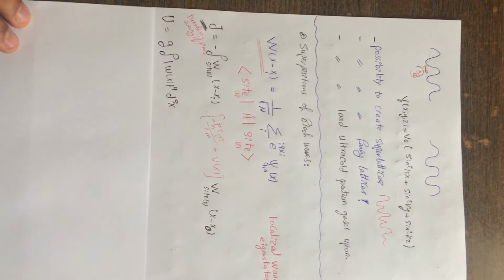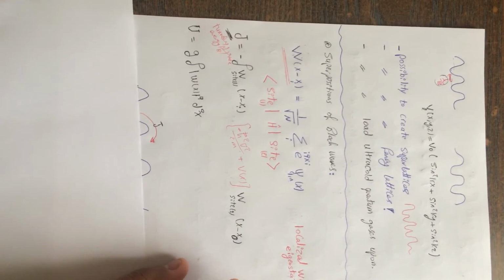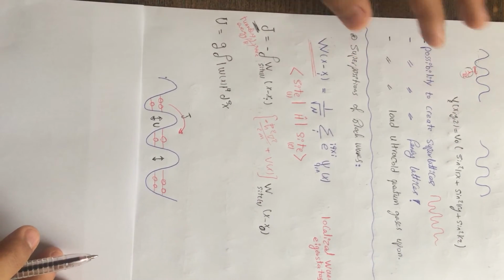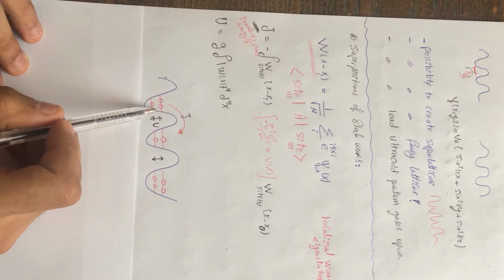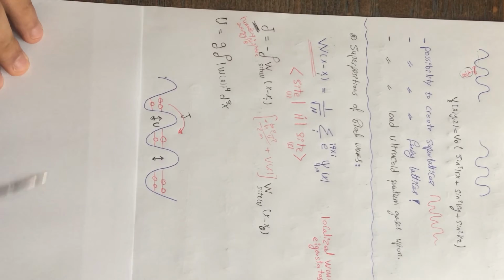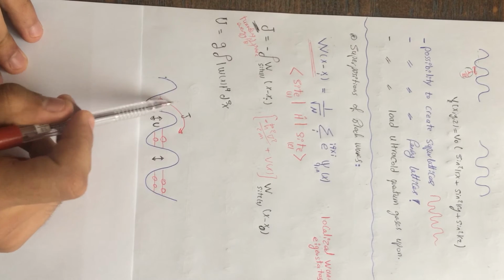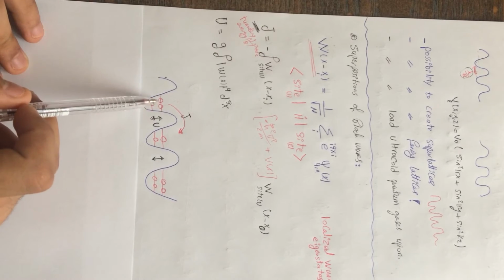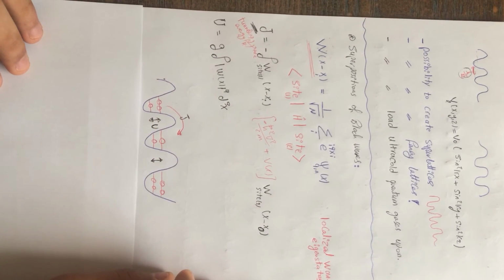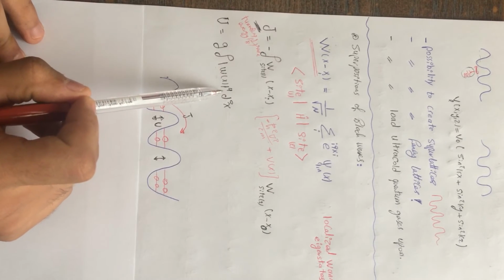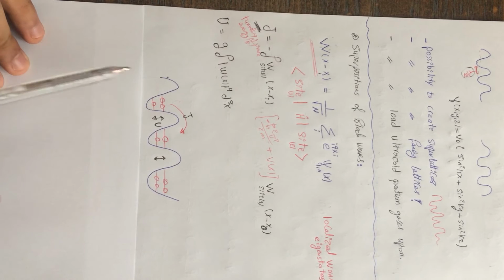So you can tunnel like this, and you can also interact. You can interact within one lattice site in this way. If you have wave functions that are localized in one state, they are in fact interacting like a delta function with another delta function. If you have two, for example, the probability is squared, so you have the Wannier function of x to the fourth, and you integrate over the whole volume.